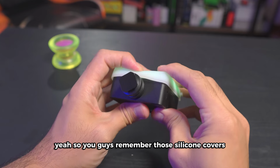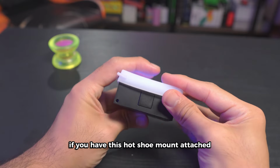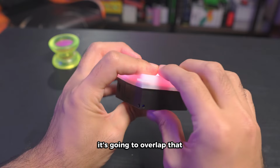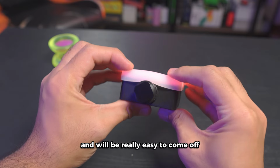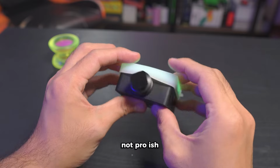Yeah, so you guys remember those silicone covers I talked about before? Well, they don't actually stay on perfectly. If you have this hot shoe mount attached, it's going to overlap that and it will be really easy to come off. I don't get why they did this. It just feels kind of amateur, not pro-ish, you know?